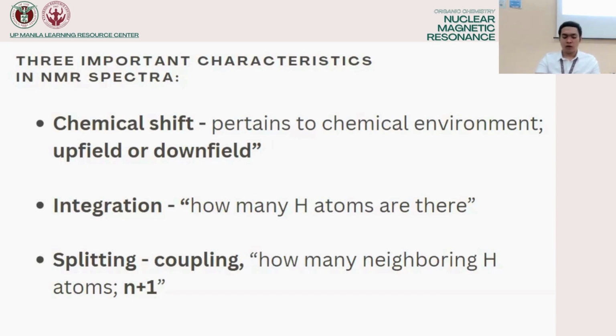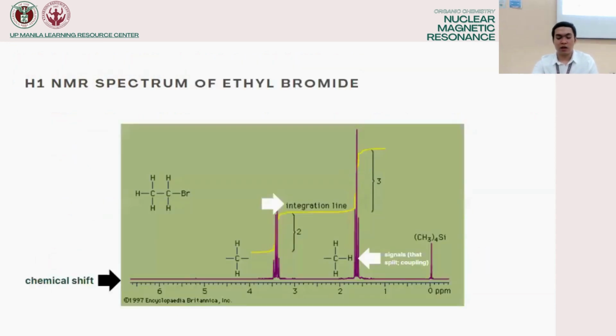So later I'll provide you the formula for that, which is just n+1. So kunyari, may neighboring atoms ka na isa, add ka ng isa. So 2, this is a doublet. Mamaya na natin i-discuss ano ba yung doublet. We have a lot of time, 37 minutes pa naman pala tayo. If you'd like to go back or may hindi clear, magsabi kayo.